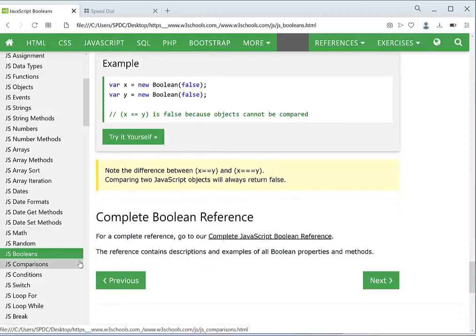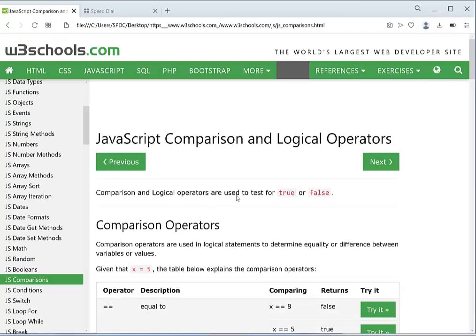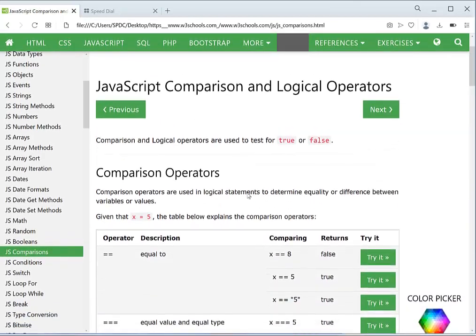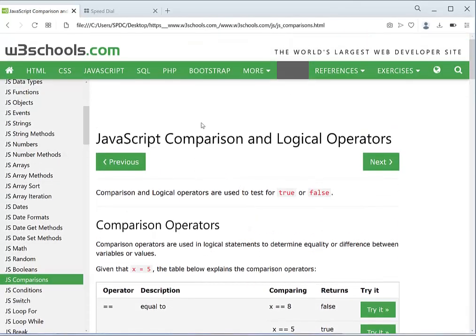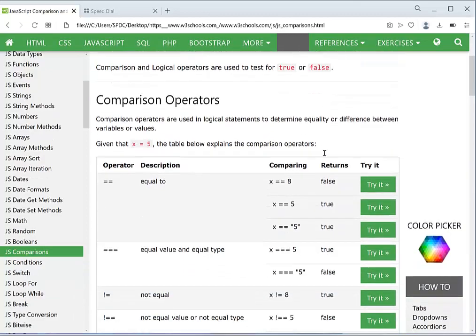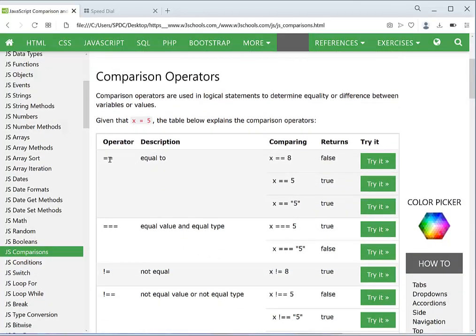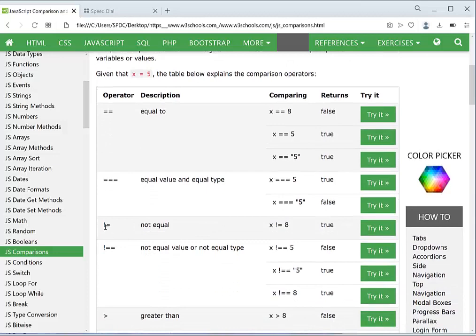Good. Now let's go to comparison and logical operators, because comparison and logical operators are what produces a Boolean value. The comparison operators include the double equal to, the triple equal to, which is equal in value and equal in type, the not equal to.